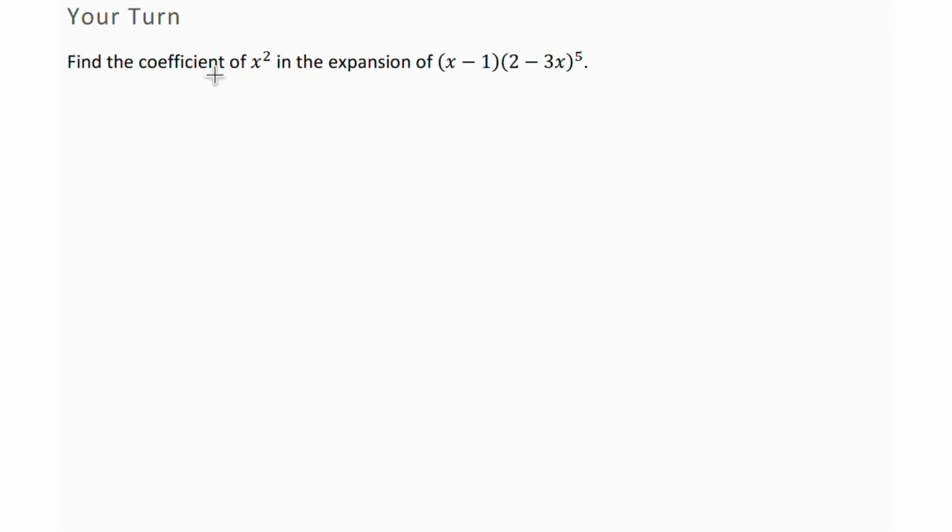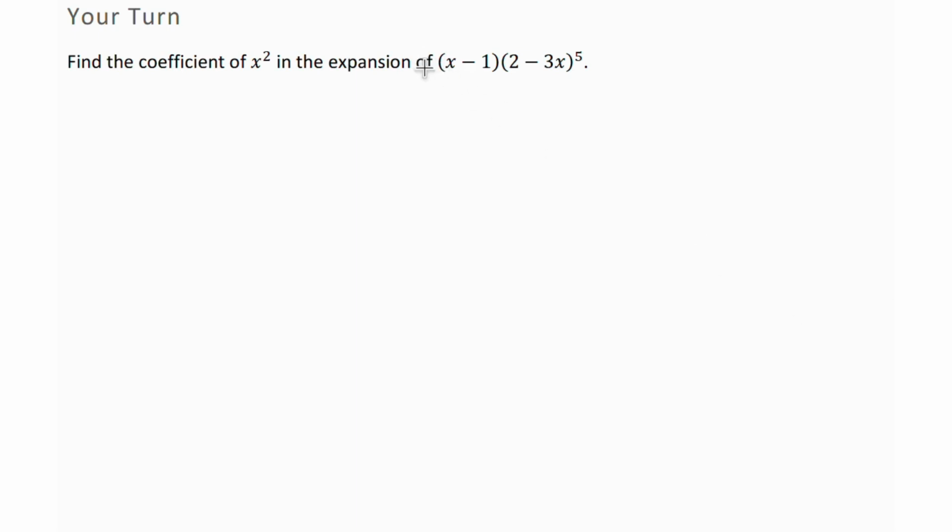Find the coefficient of x squared in the expansion of this binomial multiplied by x minus 1. Now in the example, we looked at doing this the full way and then talked about the short way. So this time we're going to do it the other way around. We're going to do the short way and then we'll look at the long way and see how it connects up. So the short way is to think, well, in what ways can I get x squared?